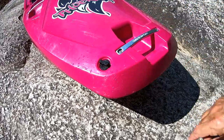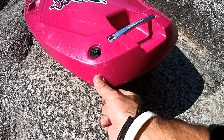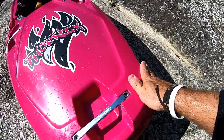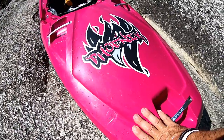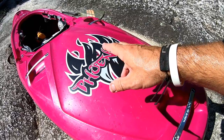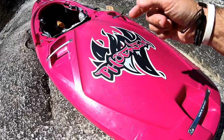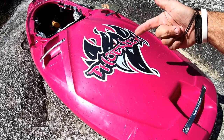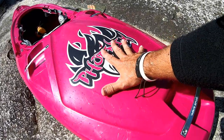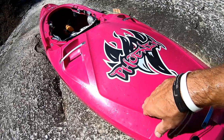Look at this deck styling — how it kind of comes down into a point and flares off right here. Very interesting deck styling in the back. Moving on up — the Phoenix. Really cool name. I can imagine that the Phoenix is like Wave Sport rising up again. I can definitely see why they would name it the Phoenix. I love this graphic, it looks really good — it's big and bold.